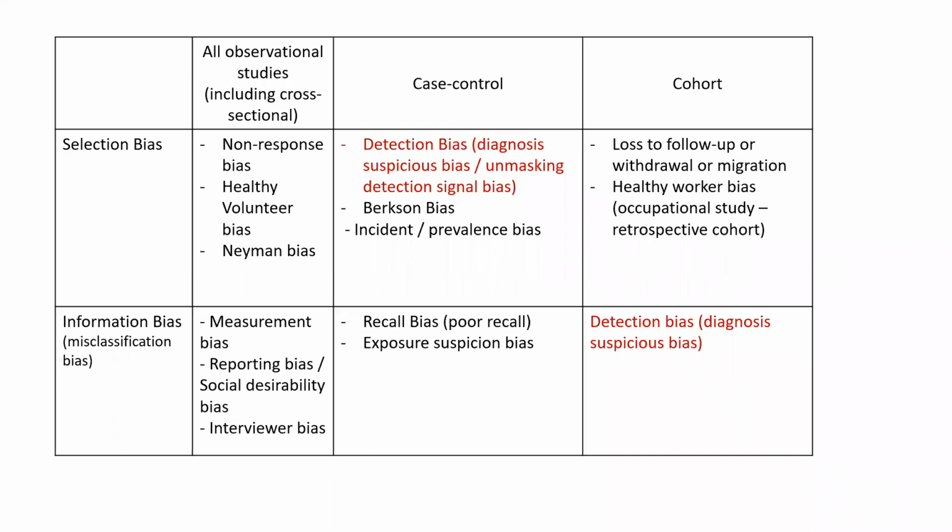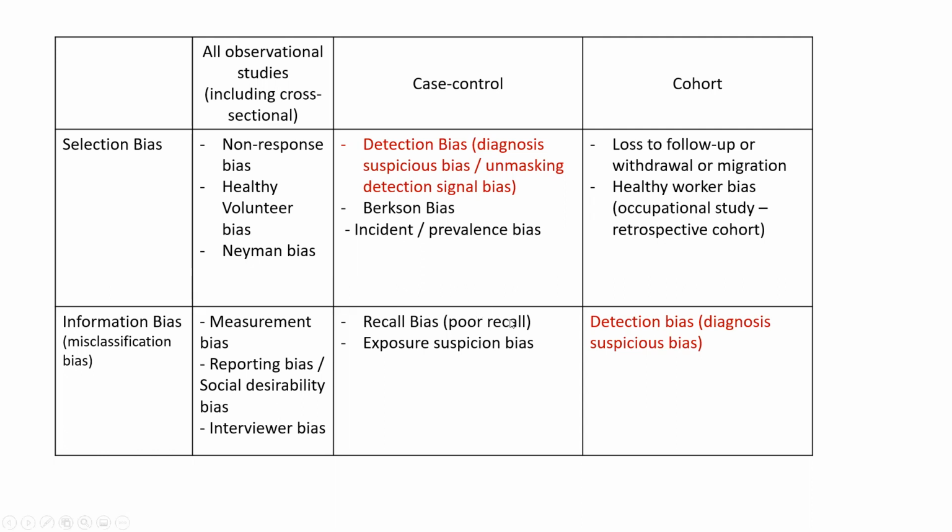So I select mothers, and it will be obvious. I mean, several articles have shown that mothers of babies with congenital malformation have more tendency to remember all the tiny details and all the drugs they have taken, whereas mothers of babies who are healthy have more tendency to forget. So the important thing to know about recall bias is that it's a different way to recall the exposure between, for example, cases and controls.